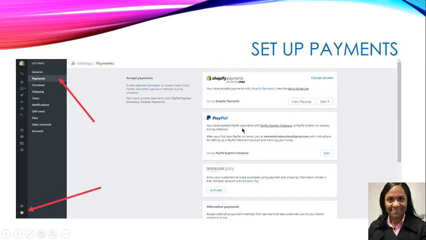So I just wanted to put that out, because you can get hung up on this. Should I use PayPal, or no, I shouldn't use PayPal, or what is this Shopify Payments? It's simple. It's labeled Shopify Payments because it's processed through Stripe, but it's Visa, Discover, I believe, and American Express, I believe. Don't quote me on that, but it's usually a credit card, or if you have a debit card and you have a number that's associated with it that you can type in, that's what you can use that for.